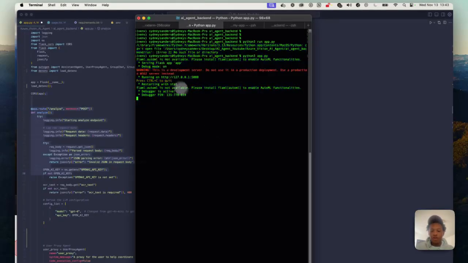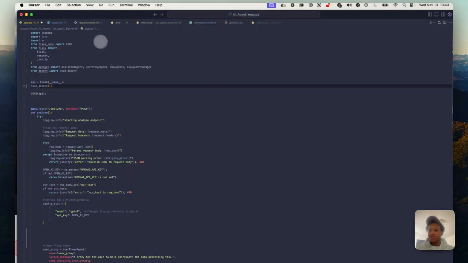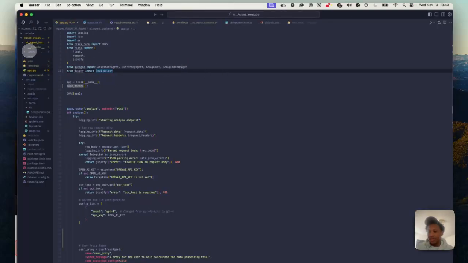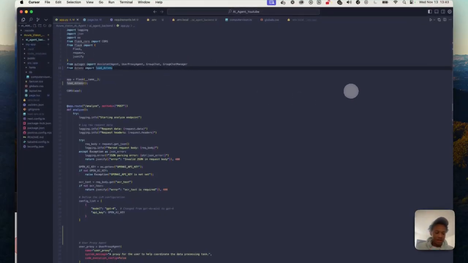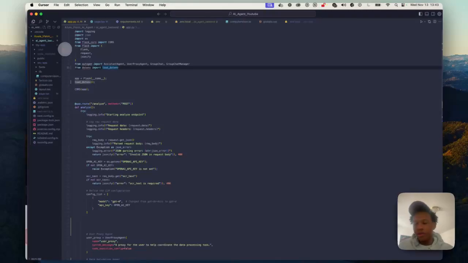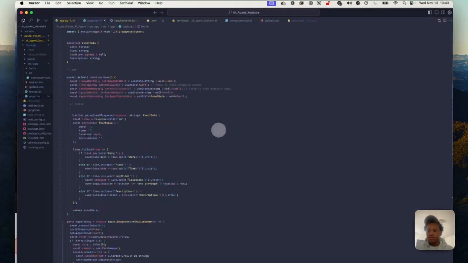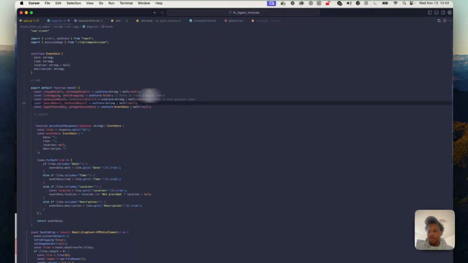Python app.py is running our localhost at this given port, right? Now let's go into the front end function, which is our Next.js application. I'll put a lot in the description below on how you can set it up. And I have a README file so you can mess with it too. So let's examine this function right here.